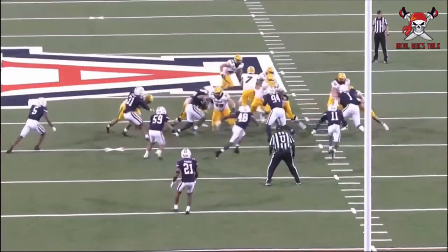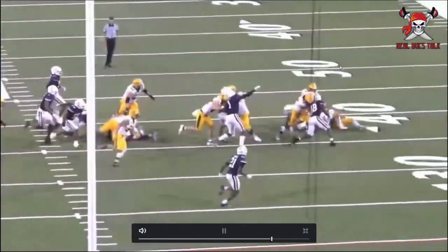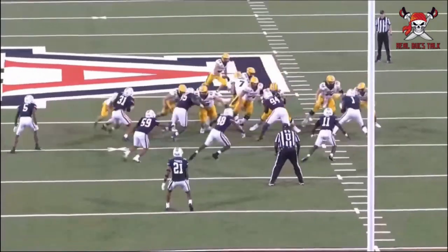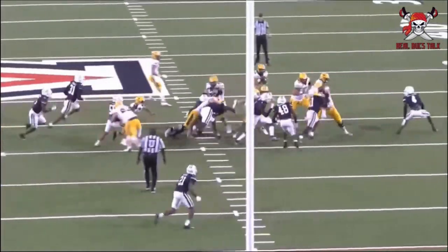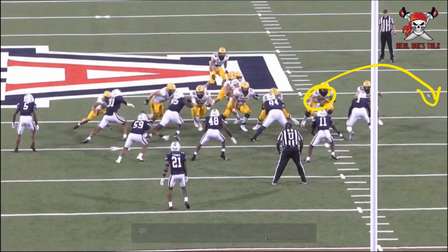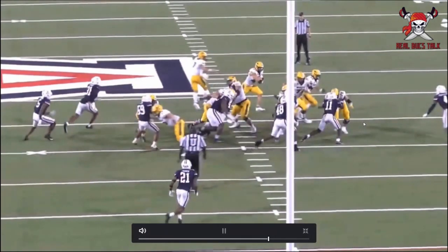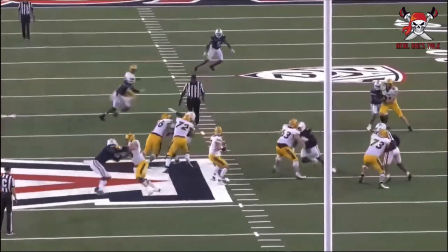Finishing beyond the whistle — you love to see it. Getting outside, using that mobility, finding guys to block. He really shines when he gets out in open space and sees who he has to get — takes out the number 11 linebacker and makes sure he finishes. A subtle thing you notice after multiple viewings: he's not going to overcommit outside. He goes right over the tight end so that if the defender tries to cut it inside, he can stop it. His guy wins the outside, picks up yards.